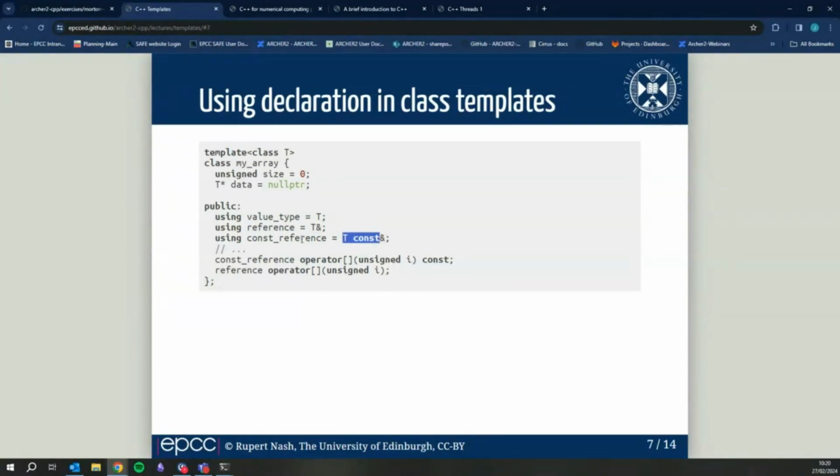Or for a const reference, we just call it const reference. Semantically, you might have to do a bit more typing, but if that makes it more understandable about what your intent is, then that's a good option for you. Just pick a convention with this and stick to it. This is again good because you've got this use of using close to the code that's using it, and therefore as you're developing or working with people, they'll be able to understand what your intent is.